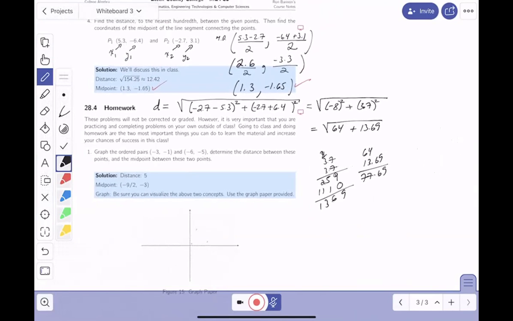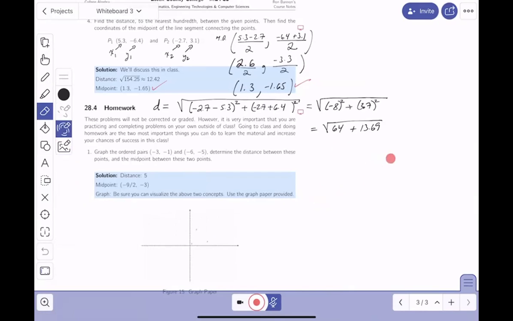I made a mistake somewhere. And I'm glad I did, by the way. I'll tell you why I'm glad. Because a lot of students think, why does this guy never make mistakes? I make mistakes a lot. I even say it, but I made a mistake somewhere. So how do you know you made a mistake? I'm not getting their number, which is 154.25. So maybe I did something wrong. So what I do, and I'm going to recommend it to you too, is erase this stuff. It's nonsense. There must be an error somewhere.